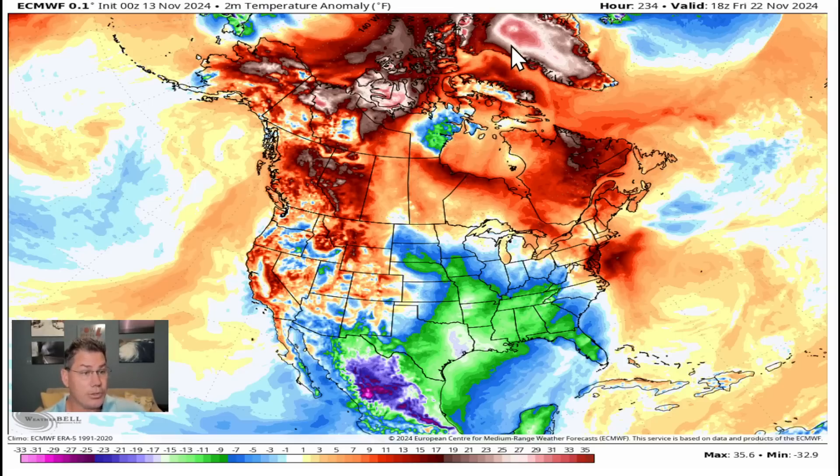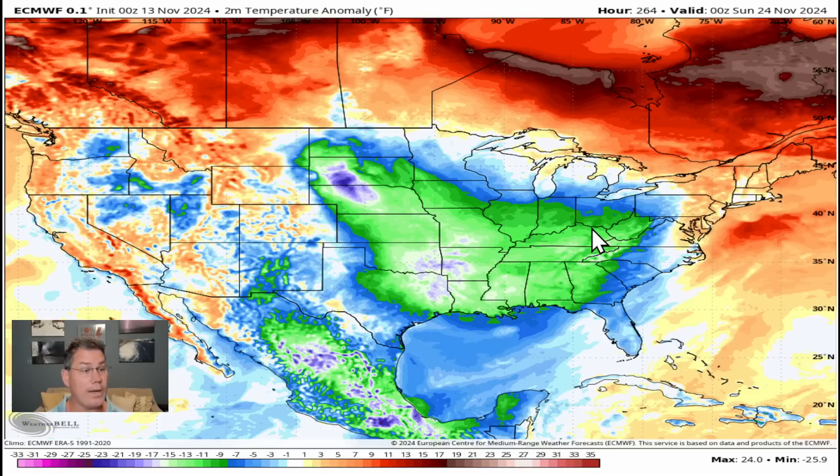Most guidance has Sarah moving back out into the open waters of the Atlantic and out to sea, while we'd be watching that snow continue to fly into Minnesota, Iowa, and possibly even some snow lingering down further south into Oklahoma. By Friday we'll have a reinforcing shot of cold air. It's been plenty cold in Greenland and Alaska — that blocking over the top allows cold air to get trapped underneath. And as Alaska and Greenland warm up, further south in the U.S. it cools down.